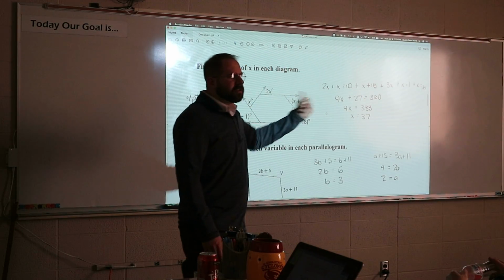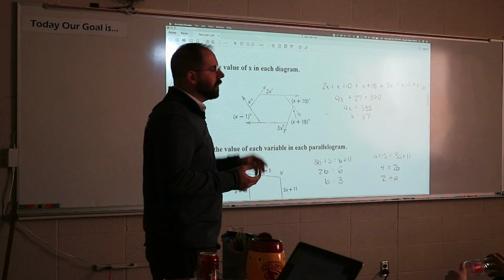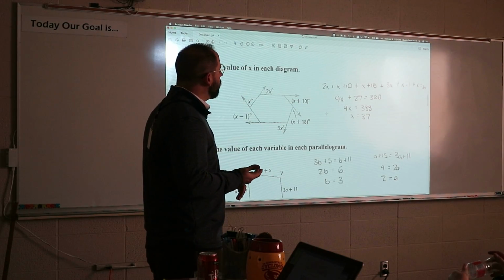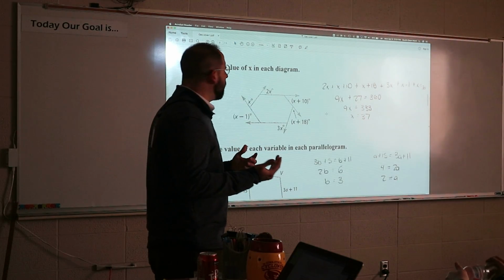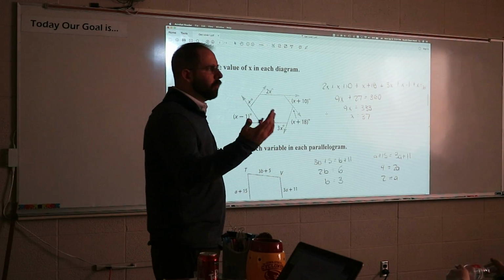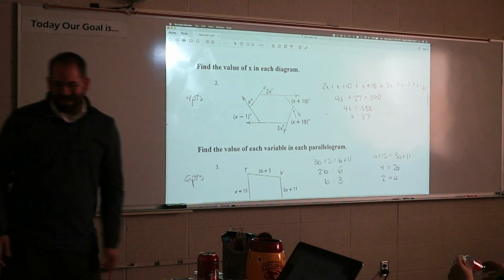The only mistake I saw in that one: I saw a lot of 180s, not 360s. That is not a triangle. And the other thing was, I saw somebody didn't add all the x's together. They found an extra x, so they had 8x, so they got a weird decimal. But moving on, number 9.